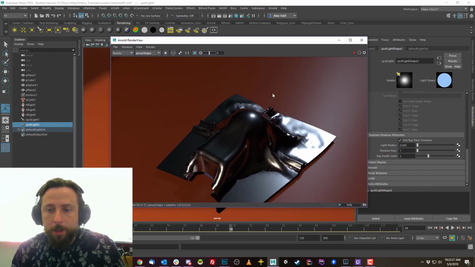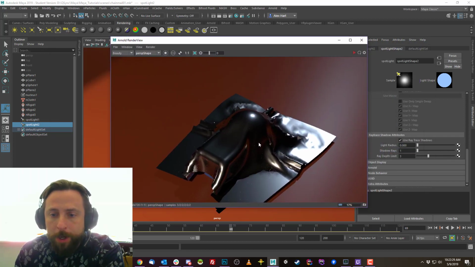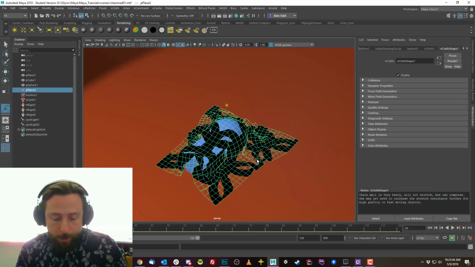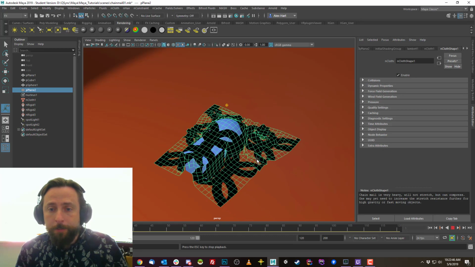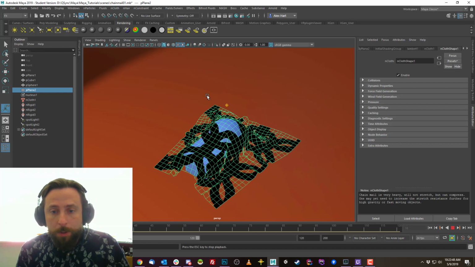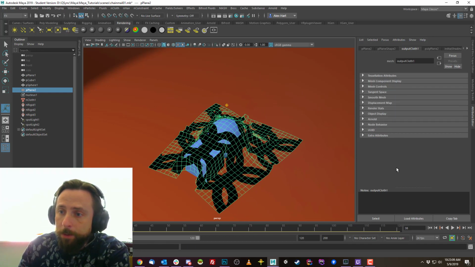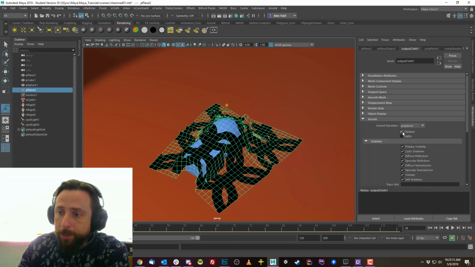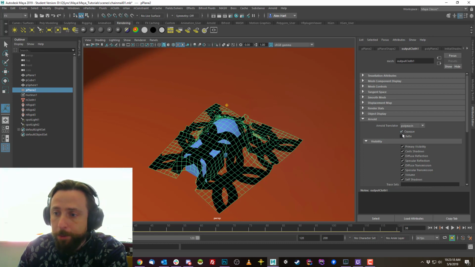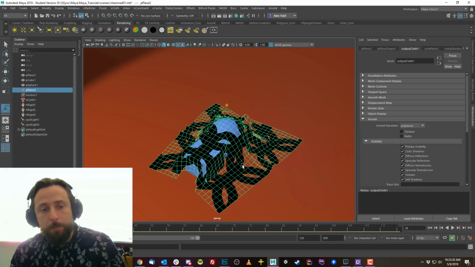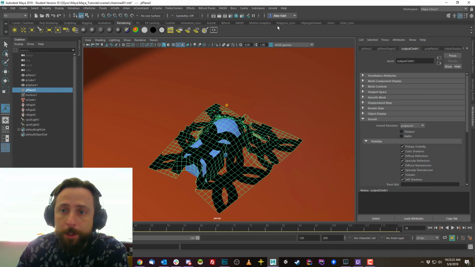Now I can see that the transparency is not rendering, even though I know the transparency is there, and I can see it in the viewport. Arnold doesn't know that this object is transparent because the shape node under Arnold actually has this opaque checkbox set. And that's by default for all geometry. So if I turn that off, now the transparency should render properly.